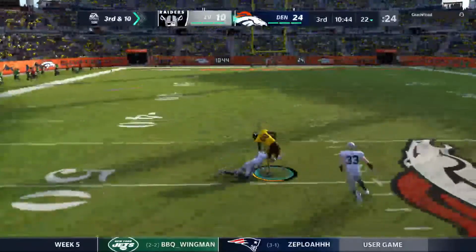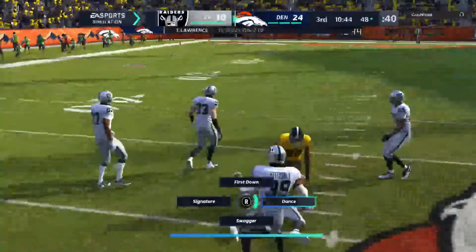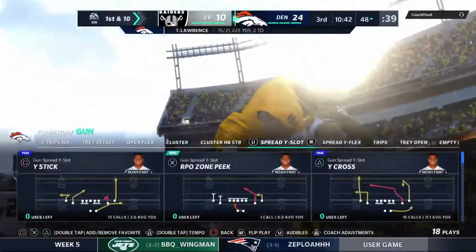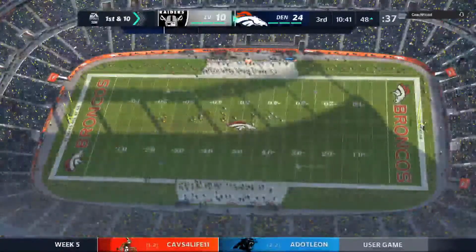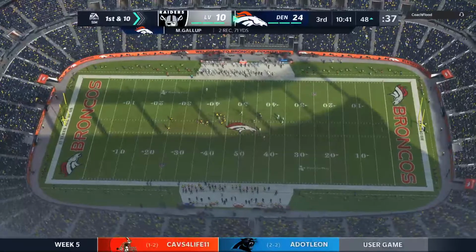And he's able to hook up with Michael Gallup. And he will have a Broncos first down as they're able to get the third down conversion. A big one there on 3rd down. They hit for 30 yards.